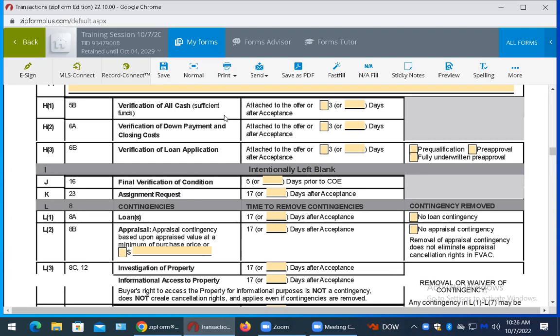So the verification of all cash, a couple of things: please make sure that the names on that proof of funds match the buyers. We've had verification of all cash come in before, and it didn't match the buyers. In fact, it was somebody else, an uncle. Make sure it is the buyer's proof of funds, and make sure that the date is within the last 30 days. You want a current proof of funds, because the listing agent will surely call you on that or counter it if it's not.